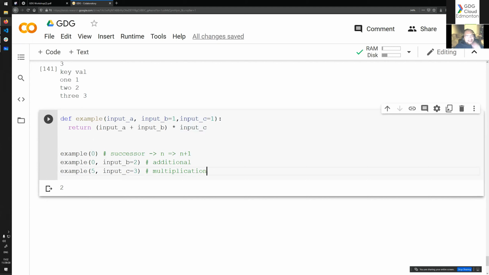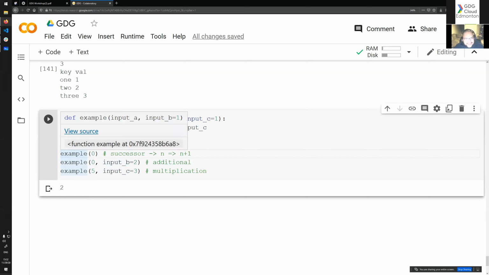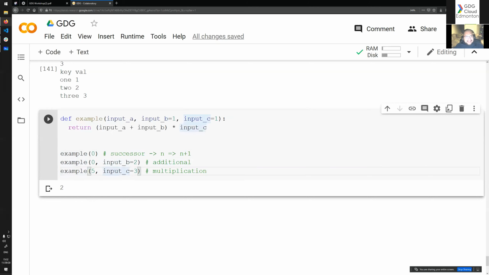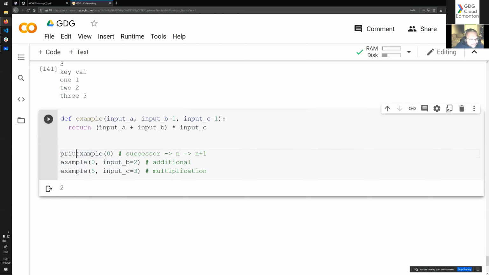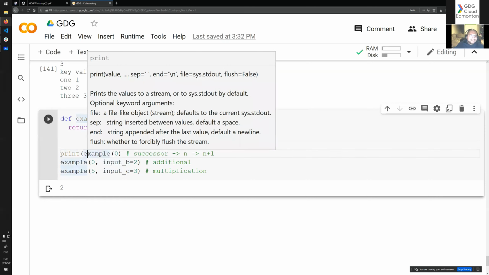And the thing is, you don't have to define them. You change the behavior of the function in multiple ways because you've just changed the defaults. This is a really weird way of doing it. I wouldn't make a function that does 3 things depending on the input. That looks kind of crazy in my opinion, but you can do it. If you want to be crazy, you can do it.